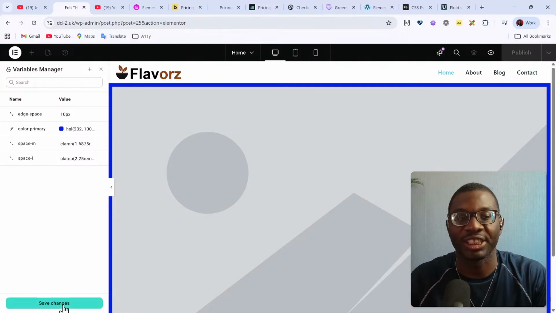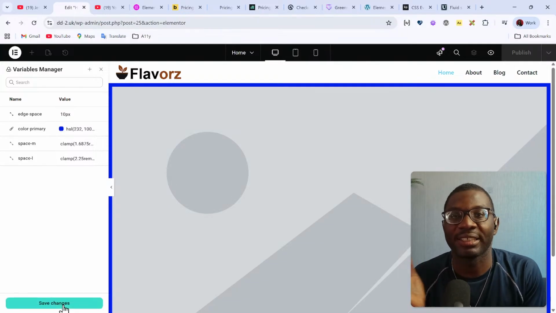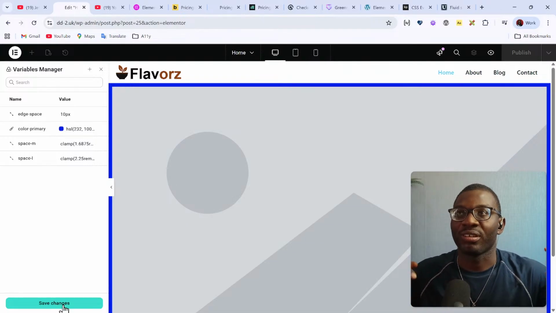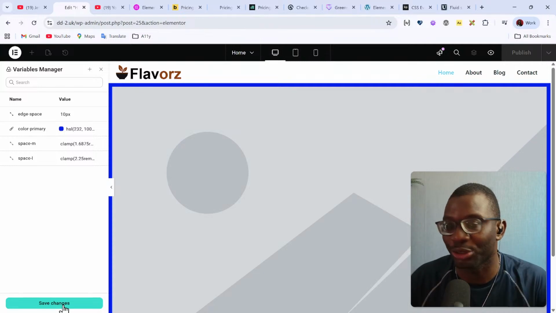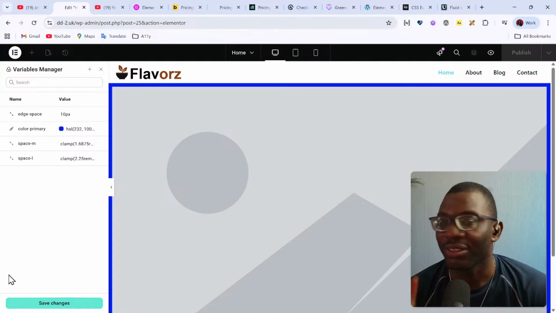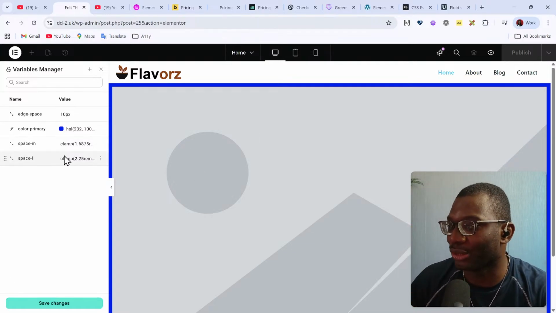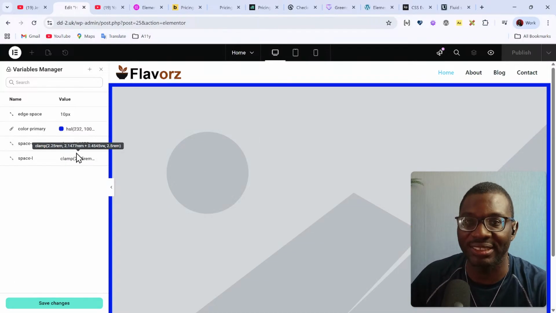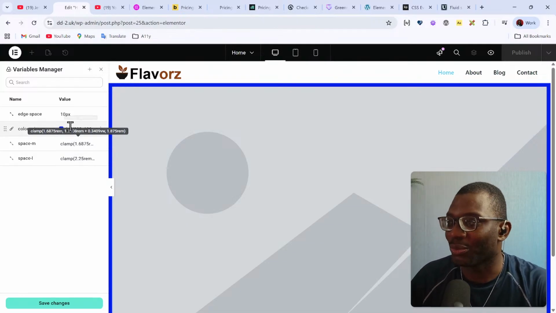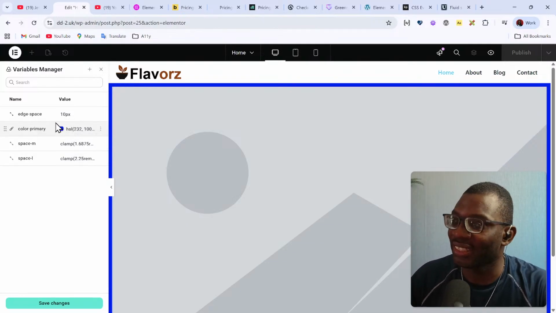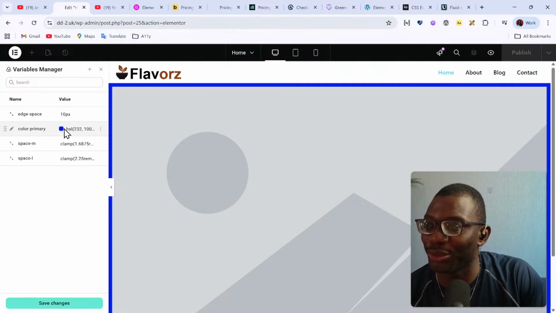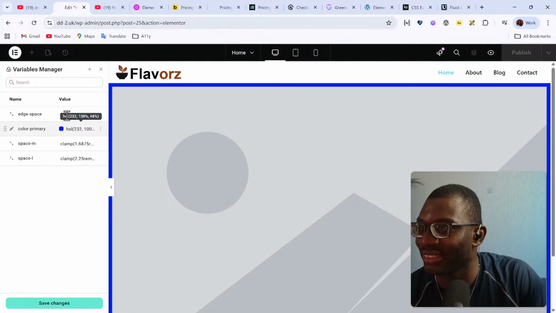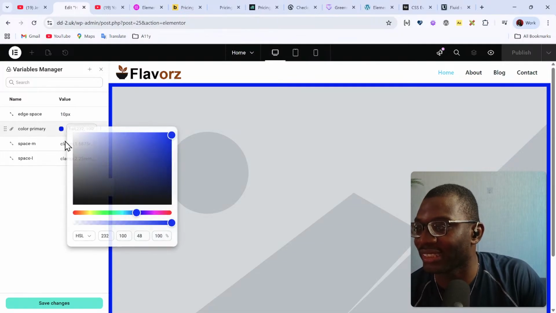Then you create your contextual variables as well. Something like maybe your wrapper padding or your section padding, your gutter, things like that. You create some contextual spacing, header spacing, and things like that. So you create all of your variables, which is good. I like that. I like the fact that you can use any unit for your sizes. What I'm not happy about is that we still, in 2026, cannot use any value for colors. We are still stuck with using Elementor's default HSL.